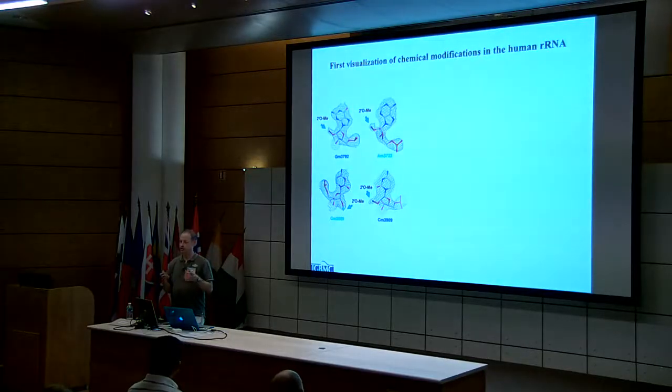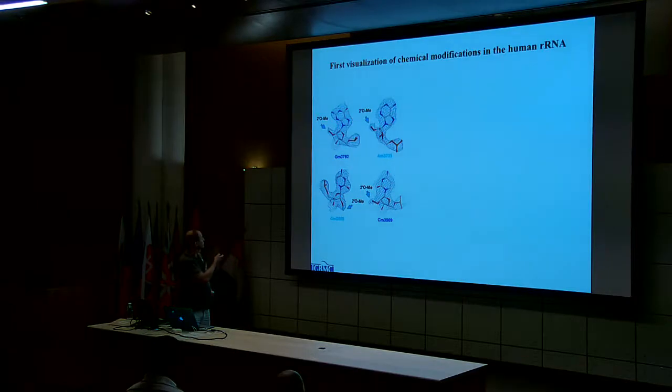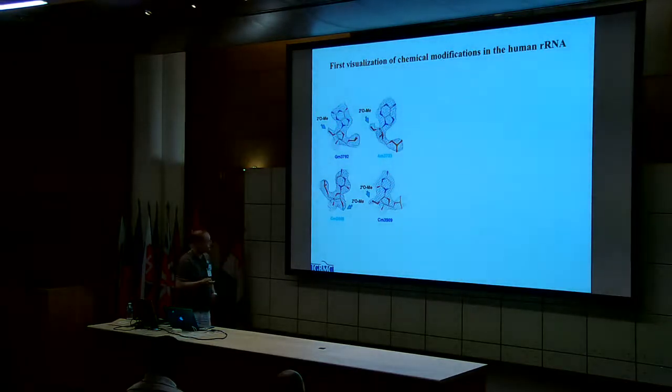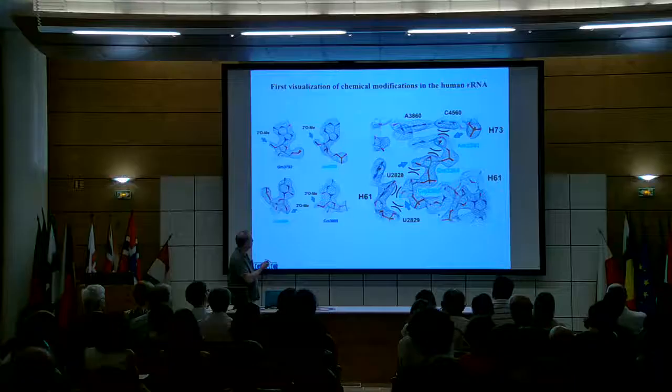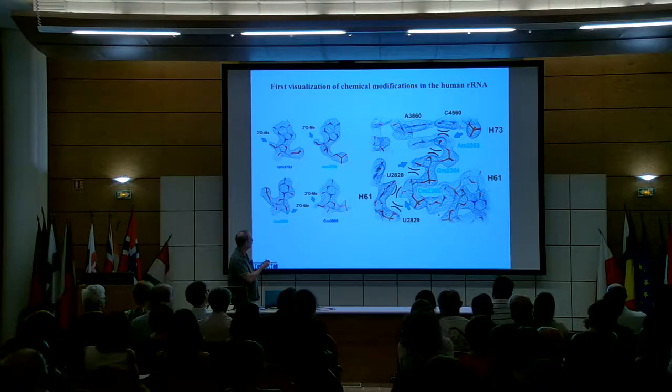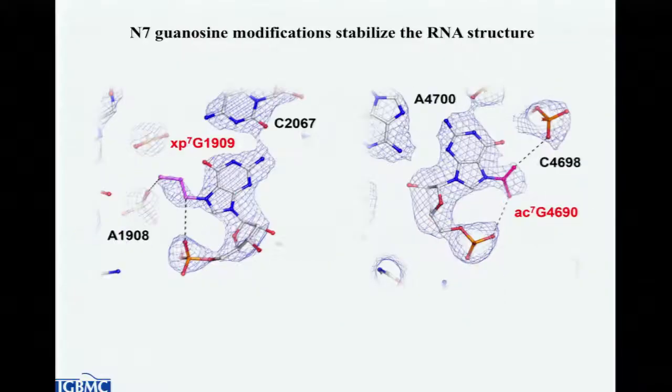And then a key aspect in this analysis was that for the first time we could actually see modifications, chemical modifications. So only methyl groups you can see here. These are the 2' OH methyl groups, seen in various places. And they have a clear function. I'll show a couple of examples. Here you have this triad of modified nucleotides. And you see they do all van der Waals contacts with the neighbor. Here to a cytosine. Here they pack between ribose backbones, and so on. So this is stabilizing the loop region. I'll come to that later.